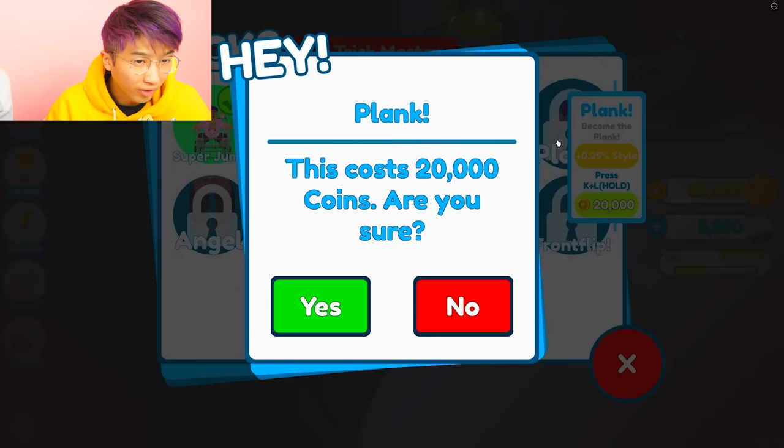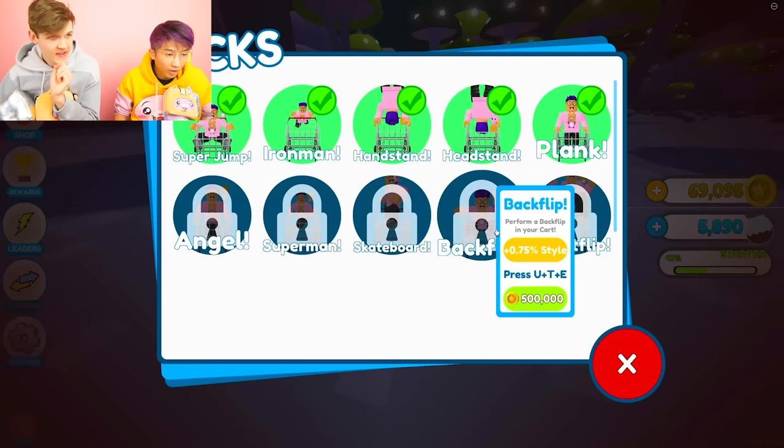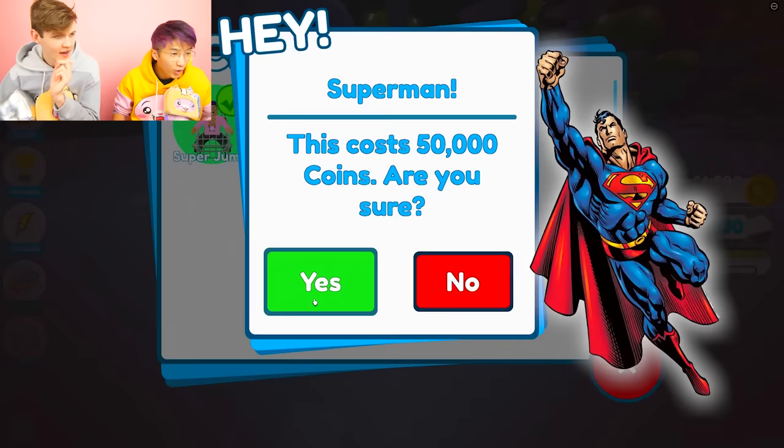Wow, so what do we have to press? K and L. What? How expensive are these? 1 million. Okay, what's the most expensive one I can buy? Superman. All right. Buy Superman. What do I press to do that? E, C, and D. All right, let's try it.